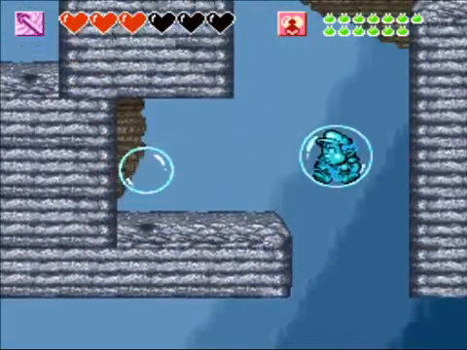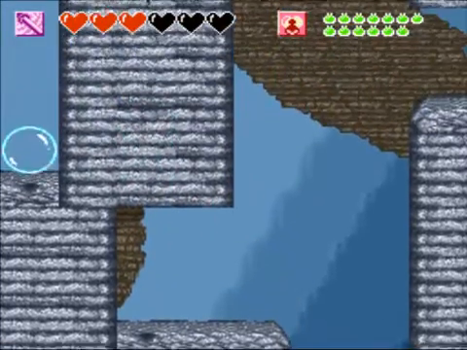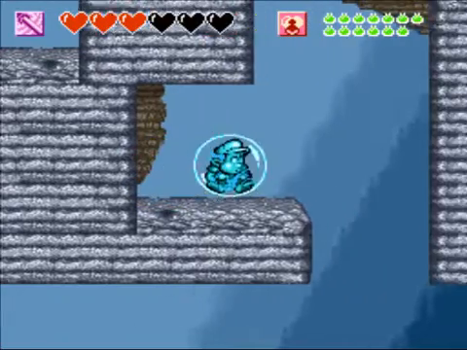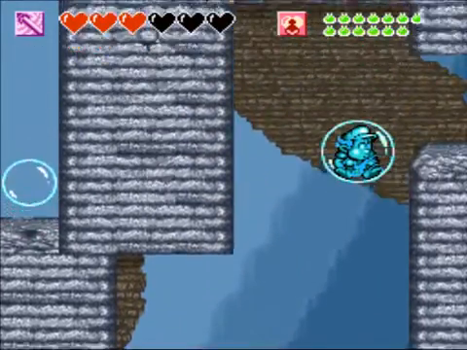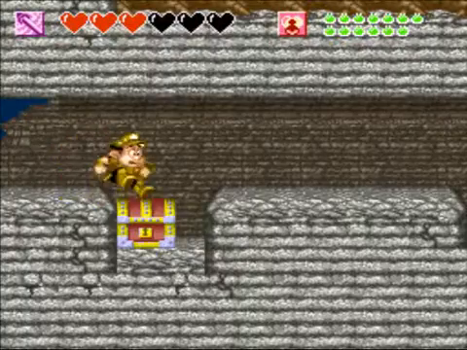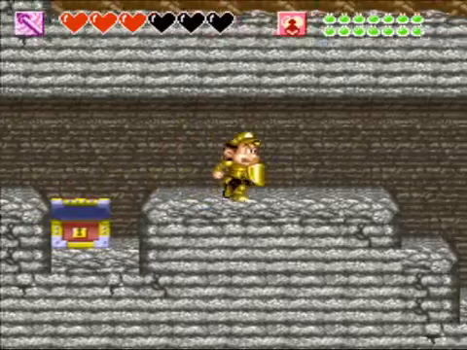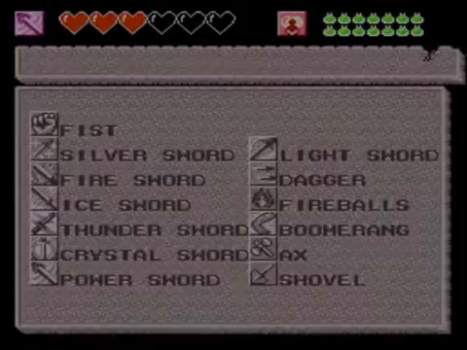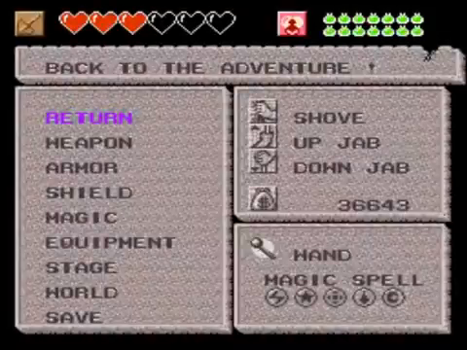Is there anything else up here? Okay, turns out there might be. Let's just wait for this one. Okay, cool. Turns out there is something up here. And we got ourselves our final magic bottle. Let's see what the heck is up here.